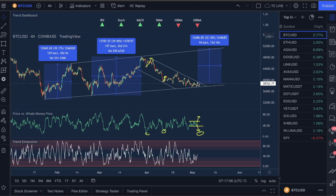Here's why, because it's going to trap short traders. Those people looking to short right now because they think the market's going to go down, if the market goes down, let it go in their favor. Because if it does, they're going to be getting excited that they're in the profit. And then when this thing starts heading back up here and we do break 40,000, because we're going to break 40,000, it's going to trap all of those short traders and they're going to be forced to go long.